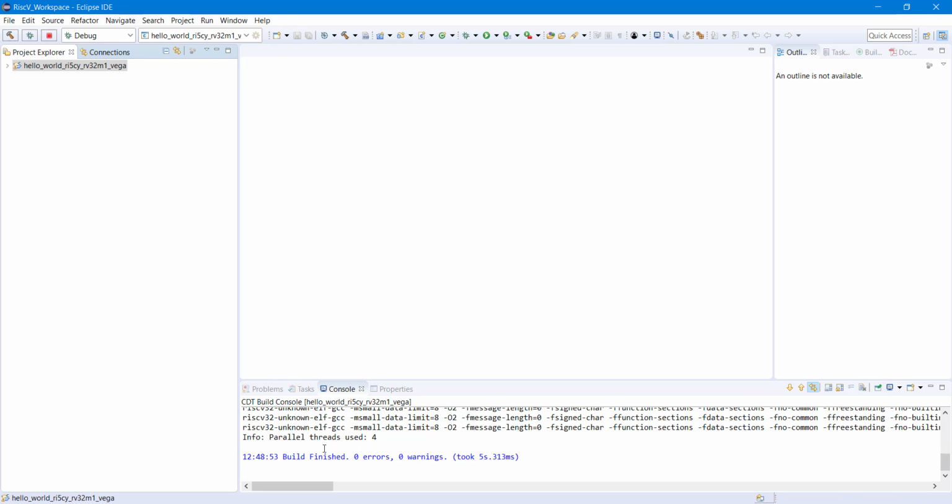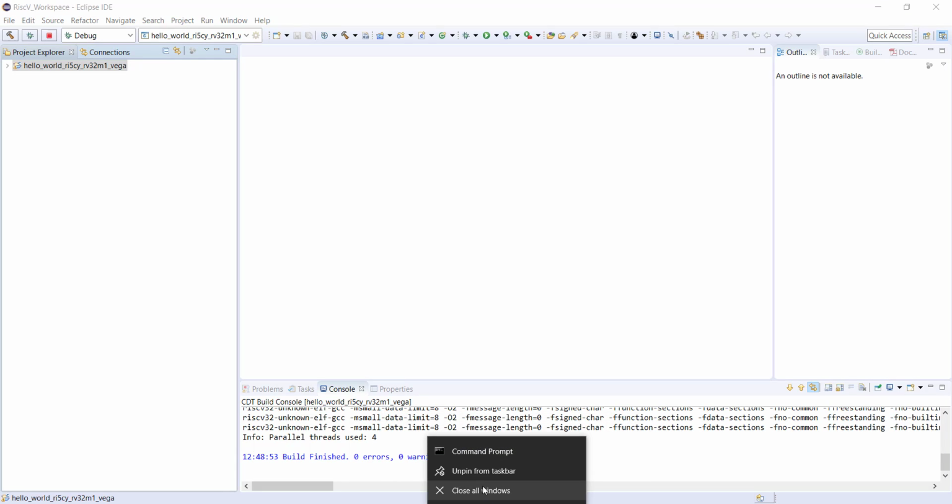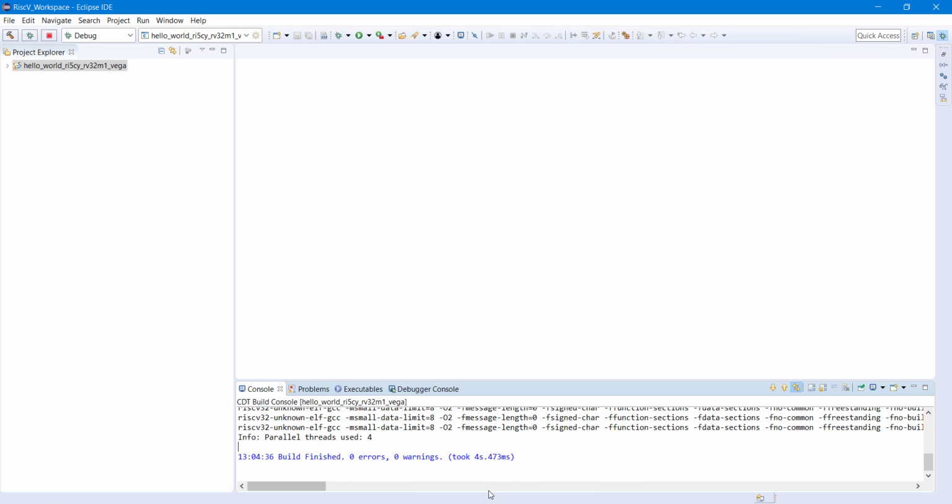Once that finishes, before we can download the demo onto the board, we have to make sure that we've closed all the terminals we opened up whenever we ran the demo using the GCC command line, or else the Eclipse IDE won't be able to connect to the JLink debugger. So let's do that right now. Once you close all those terminal windows, it is now safe to download the demo onto the board. This can be achieved by clicking on the little bug button right next to the hammer.